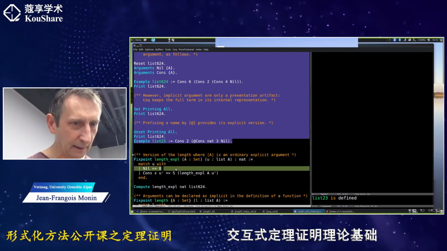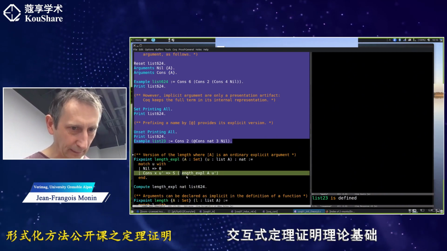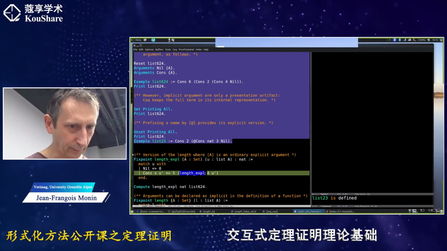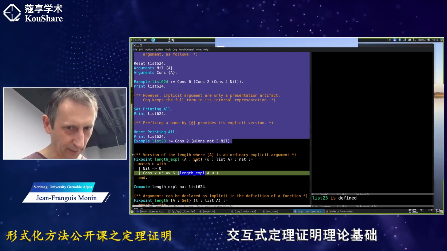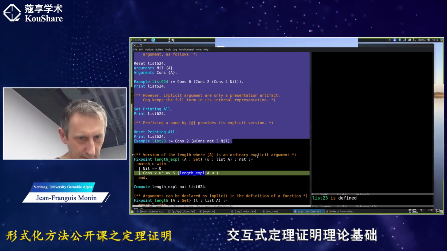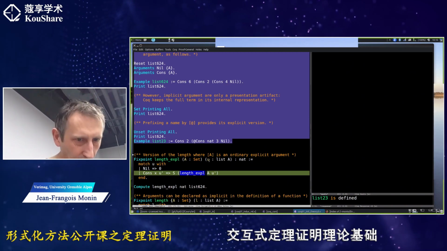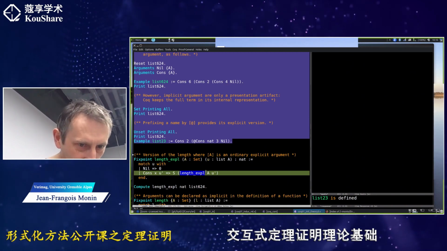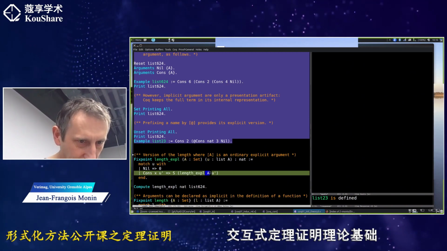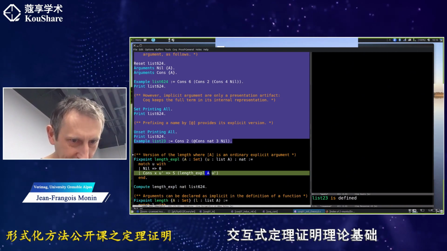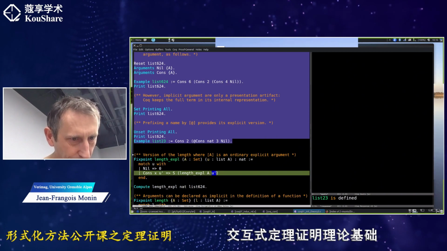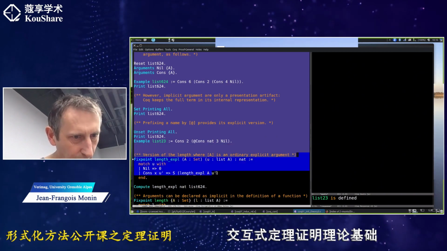But when I make my recursive call, with the explicit type argument, I have to repeat A, because length expects an A and then a list. So it works.